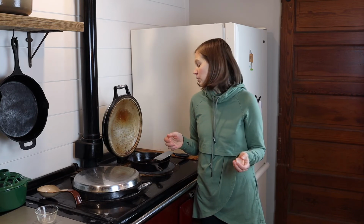If you do run into a problem where you did have something stick to your cast iron pan, you're going to run it immediately under just a little bit of water and scrub it with a non-metal scrubby thing. So we just use a plastic, really nice scrubby thing to clean out our cast iron. A little bit of water. You do not want to put soap on your cast iron, but just scrub it. Use some elbow grease. Scrub it nice and good. Get all that caked off stuff on there.